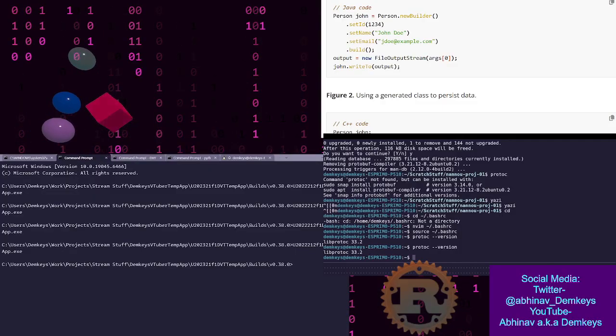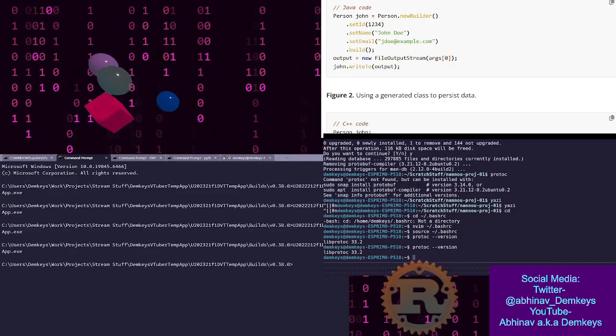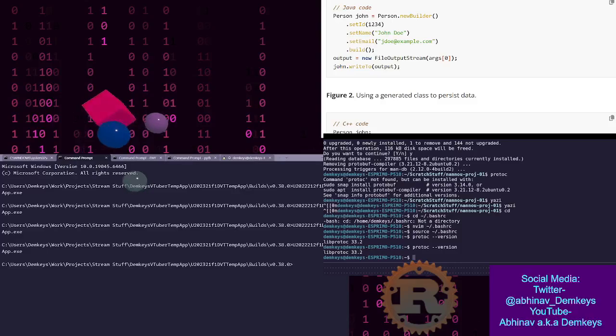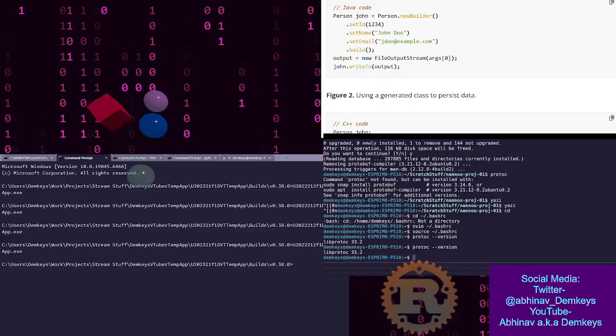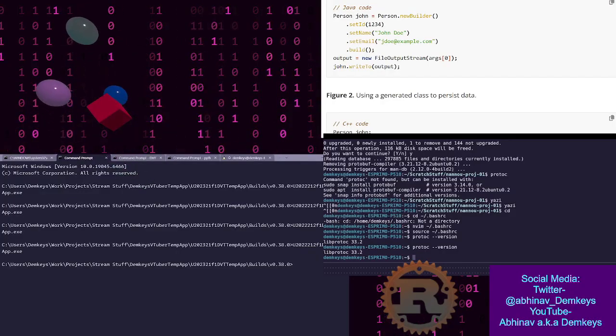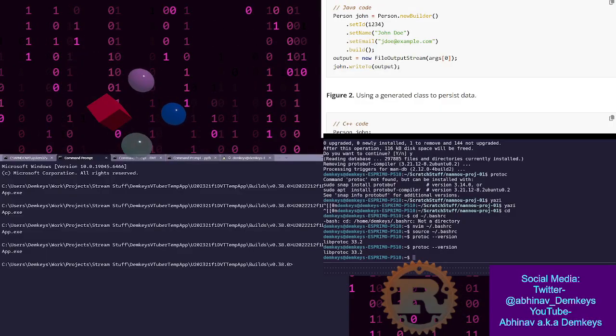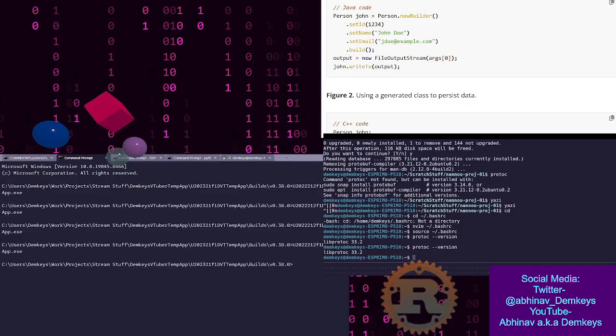Okay. So the next question was, is there really that much of a difference between the speed and size between flat buffers and proto buffers or protocol buffers? Right. So now we go to the expanded versions of these answers.